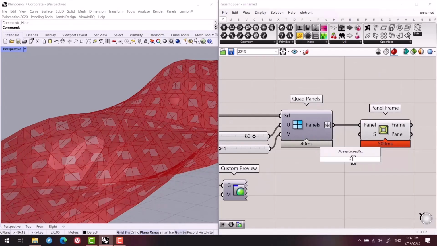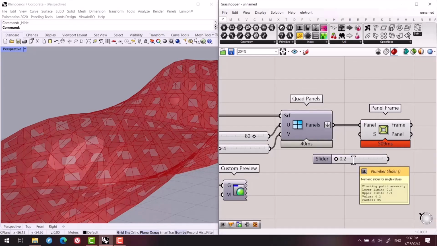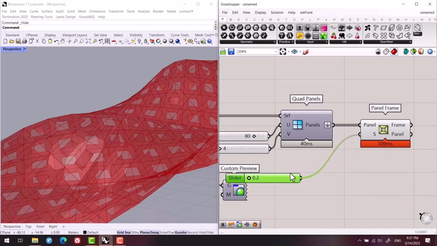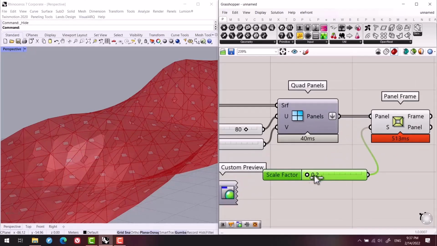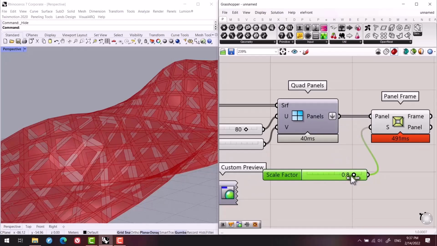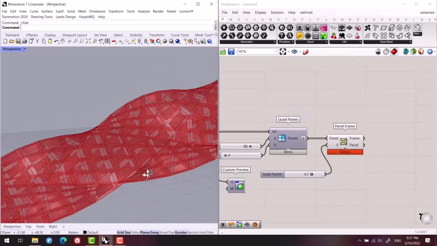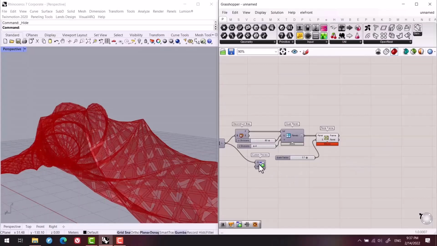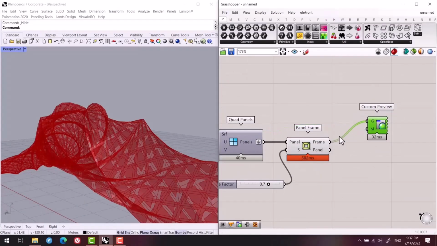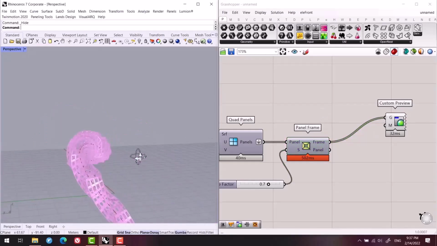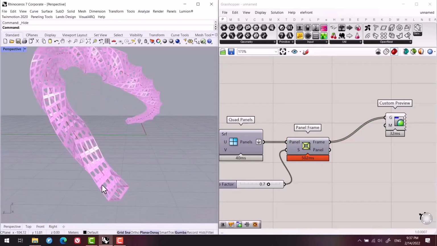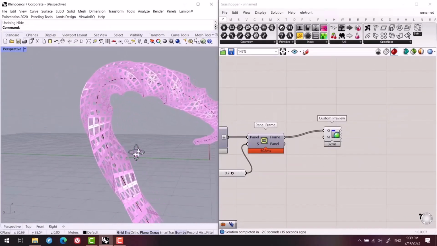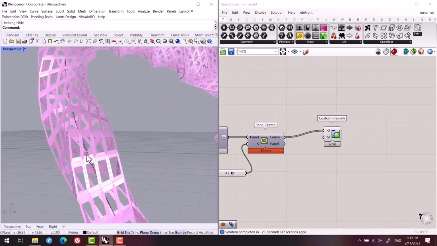We flatten the panels and then use a scale factor like 0.2 to 0.9, and then we increase the scale factor, watch this, to narrow the frames. It is okay. Then we give the frames to the custom preview, and then we assign the color to show them distinguished in the scene.